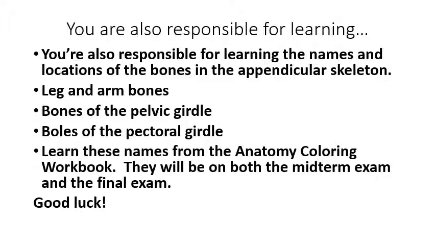I'm not going to lecture on this because you're about to have a test on this. You're about to have a test in your coloring book, so you're going to read all about the pectoral girdle and the pelvic girdle, which are the areas where the arms and the legs attach to the axial skeleton. So you're responsible for knowing all the names of the bones of the pelvic girdle, the pectoral girdle, the arms and the legs, the tarsals, the metatarsals, and the phalanges in the toes, as well as the arm bones, the carpal bones in the wrists, the metacarpals in the hands, and again the phalanges in the fingers.